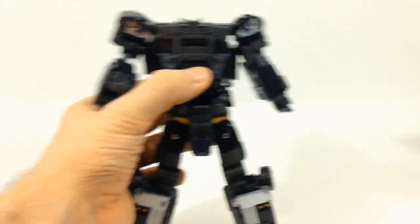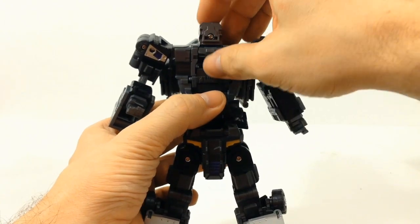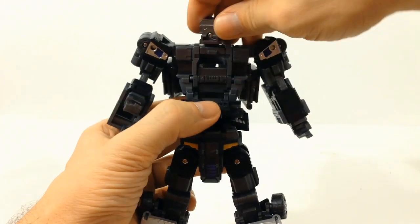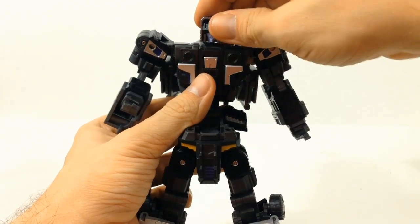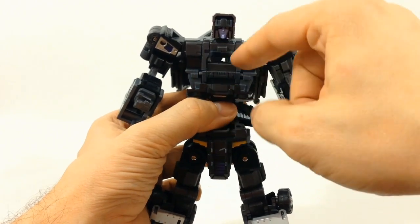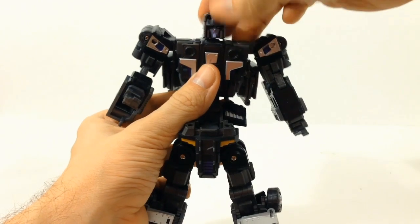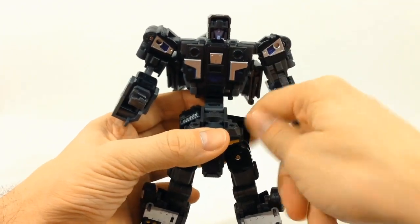Let me lift up the camera a little bit. Next, we're going to take the head, rotate it up, rotate it around, and then flip this panel up, and it's going to clip into this portion right here. It's going to clip into here, and then these two tabs are going to clip into here. So that'll keep the head from rotating back.